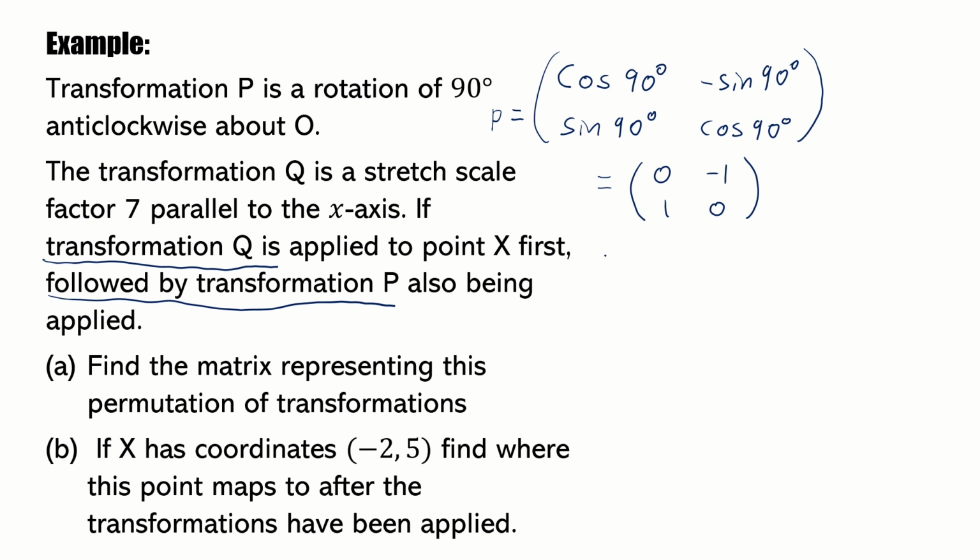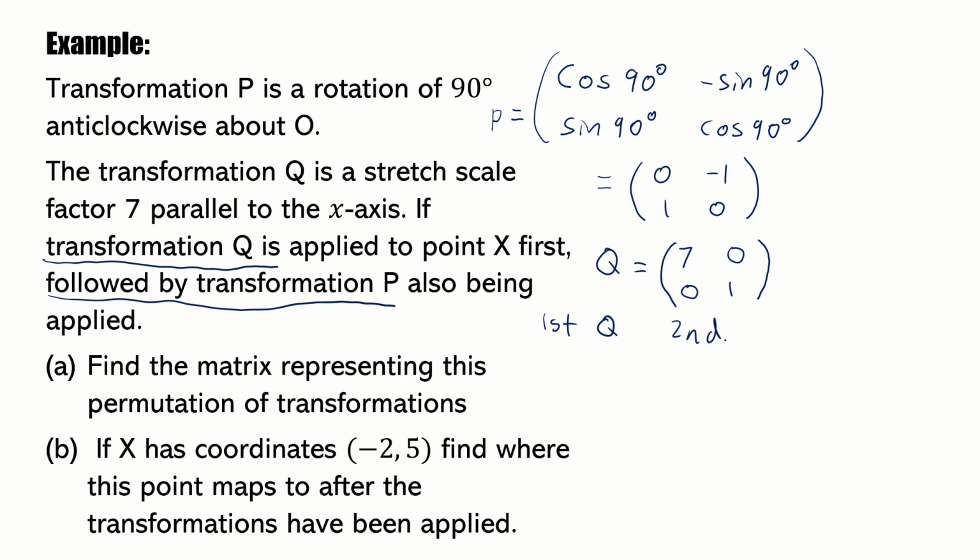That's important because that means it's just going to be a matrix that looks very similar to the identity matrix, but the 1 in the top left-hand corner is replaced by a 7 because of that scale factor 7. And it's the top left-hand one that's being replaced because it's parallel to the x-axis. A reminder, if it is parallel to the y-axis, it would be the one in the bottom right that we'd be replacing instead.